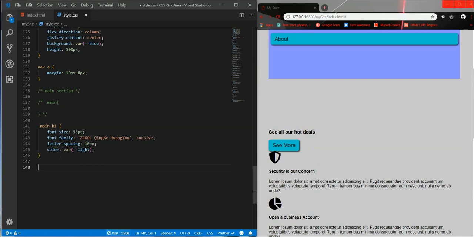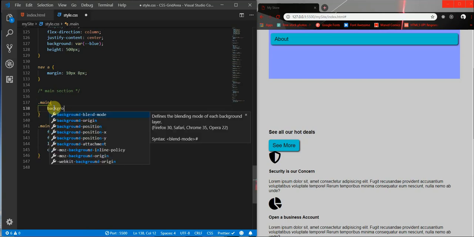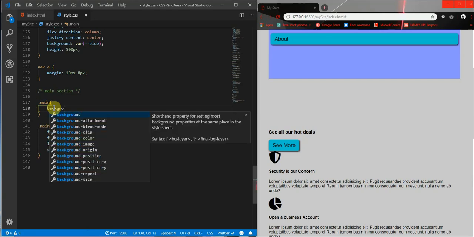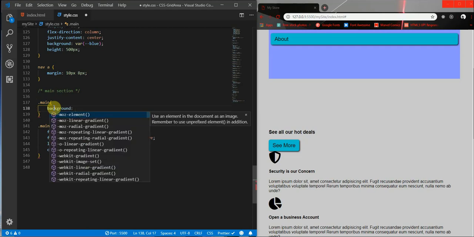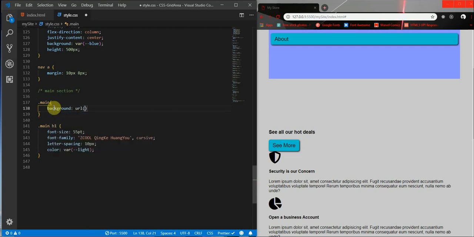Okay, and there's one more thing we do need. Oh, we do need the main. I was mistaken. So we're going to be adding the image background too. Okay, so background, and then we'll say URL, and we're going to say ./toys_image.